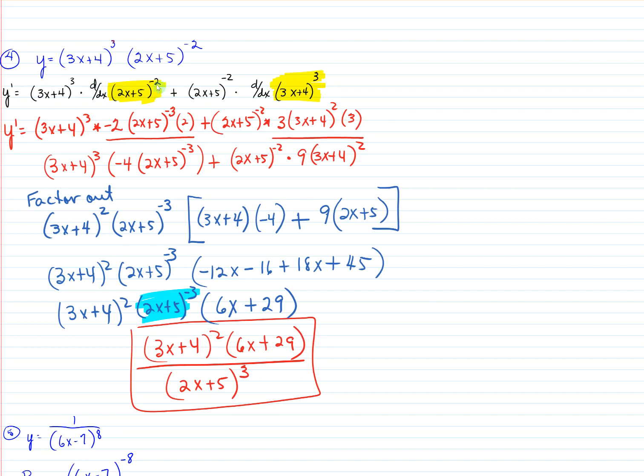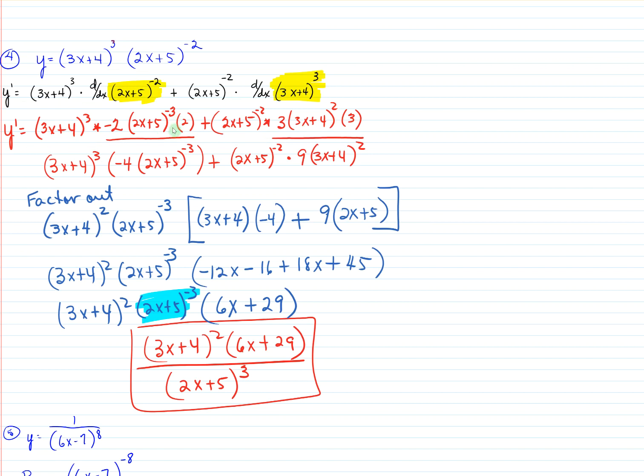Now you know the only place you find derivatives are where it's yellow. So first times, negative 2 goes to the front. That becomes negative 3. The derivative of this inside is 2. Plus this whole thing times 3 comes to the front. This exponent becomes a 2. And the derivative inside is 3. So in that line, all I did was take these 2 derivatives.